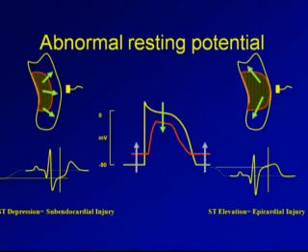Now, before I move on to show you some examples, I want to make one point on ST segments. When we talk about infarct, in ECG speak, I'm saying pathological Q waves. It's the only way I can tell there's myocardial infarction. Now, if you have a history and physical examination and cardiac marker determinations, you can tell there was myocardial infarction independent of the EKG. But for ECGs, we've got to have a Q wave.